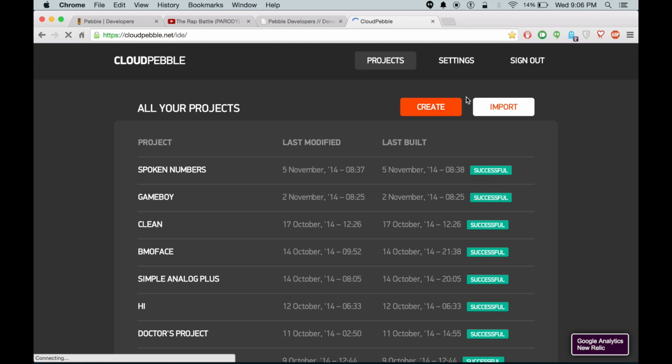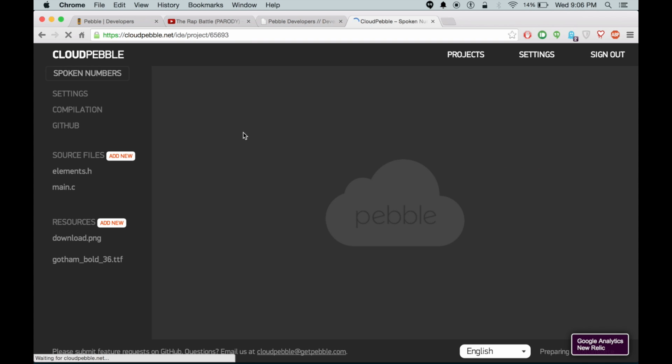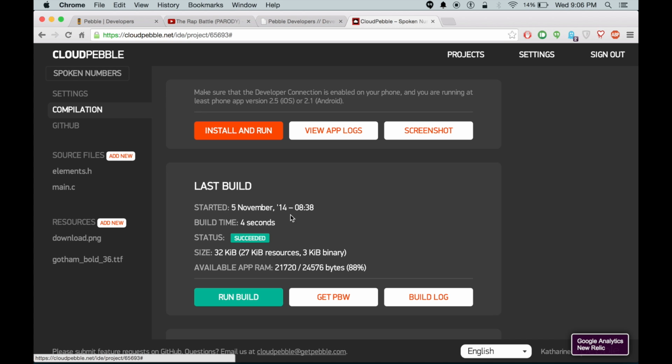It's an online IDE, so you can write here. For example, I can write on this computer, and I can log off and everything, go to another computer, log in with my Pebble account, and have all my projects right here. Ever since I got my Mac, I've moved on to the terminal, but it's really great, and I've written tons of apps in it. If you're not familiar with Cloud Pebble, you can sort of get a feel.